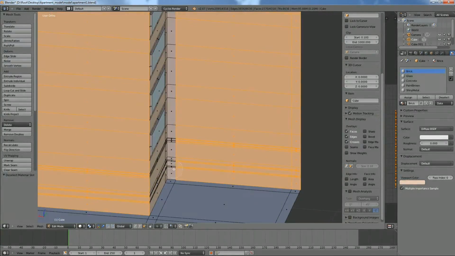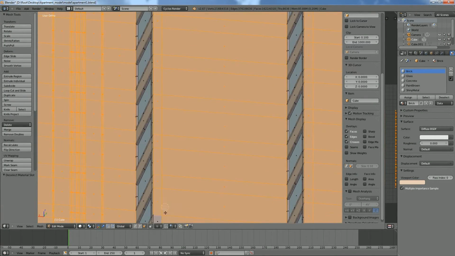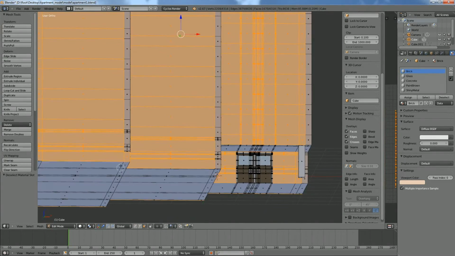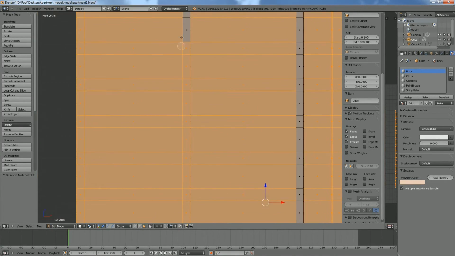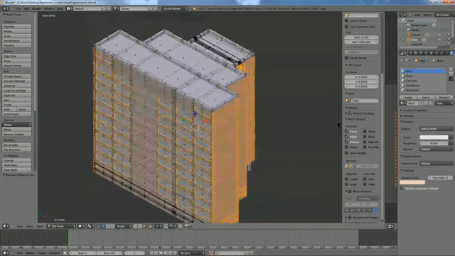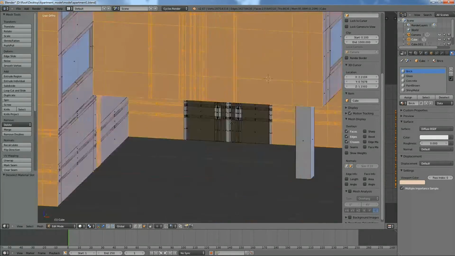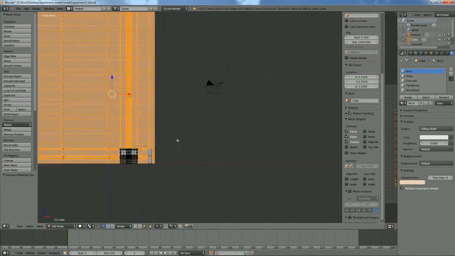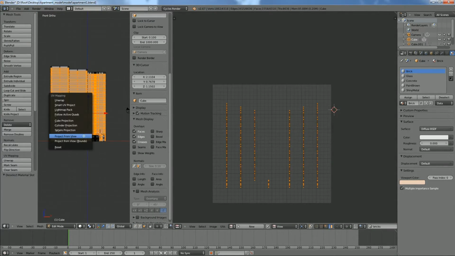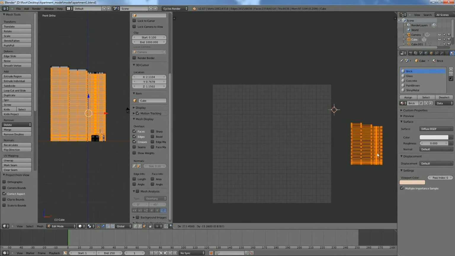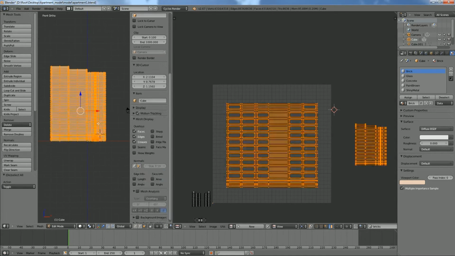We just need to grab this row right here, and then we should, in theory, be alright to project this part from view as well. Just make sure, one more time, we have all the faces selected, and it looks like we do. So we can see all these head on, and we'll bring our UV back over here, and we will hit U, project from view. And I'm just going to move it over here to the side. So if we bring back everything, we can see everything. But this part over here is not to scale with everything else.